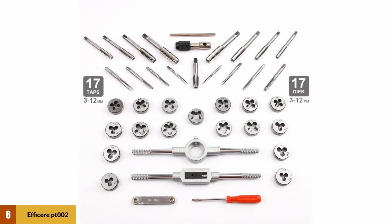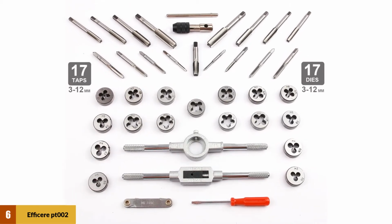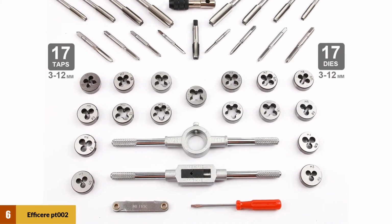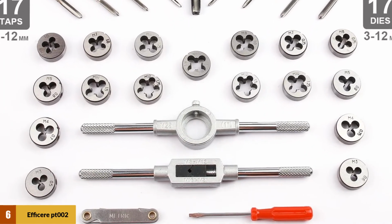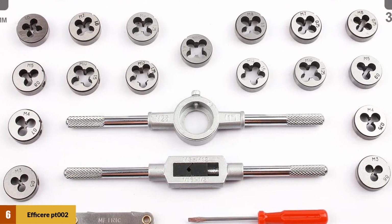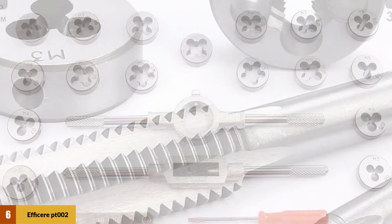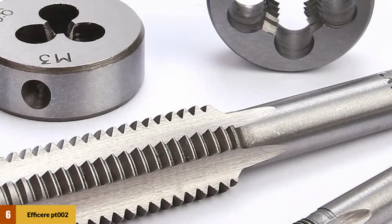At number 6. Efficere PT002 Tap and Die Set. The Efficere PT002 Tap and Die Set is perfect for designing nuts and screws and for repairing damaged threads. Asking about the materials, you can work all the top stubborn materials like silver, brass, carbon steel, stainless steel, cast iron, and even copper. Thanks to the robust features, the tap lowers the capping and delamination of the surfaces, and the increased opening space allows air to escape more easily.